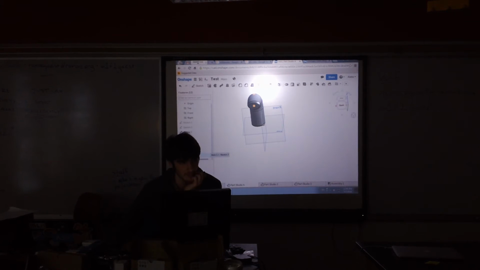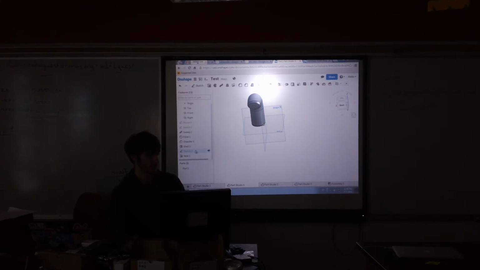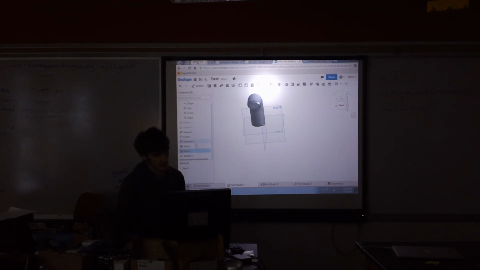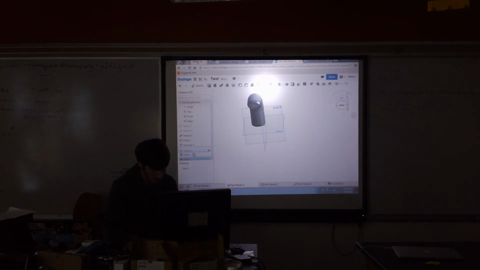One thing to be careful of when you're making a hole, and this happened a few times, is you have to do the sketch before the hole, because remember, the order in the history tree matters. If you move the sketch to after the hole, then it doesn't work anymore. You can see it's highlighted to say it didn't work. That's because it's trying to use a sketch that hasn't been created yet, because it can only see what's happened before it. It can't see what happens afterwards. So if we put the sketch back before the hole, then we're good.